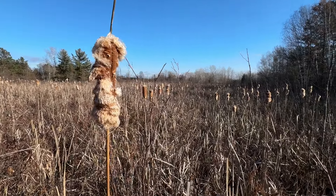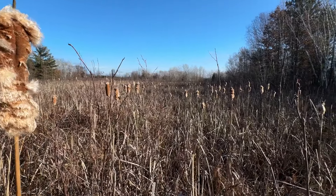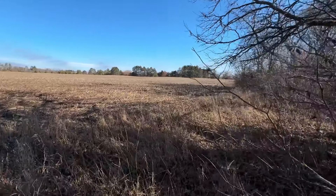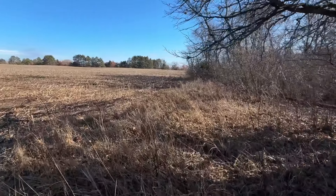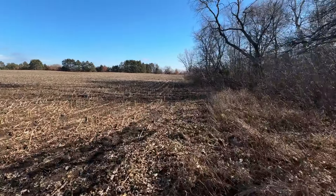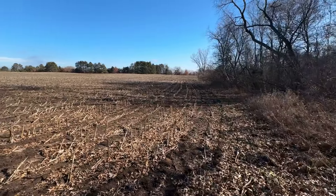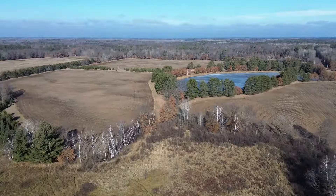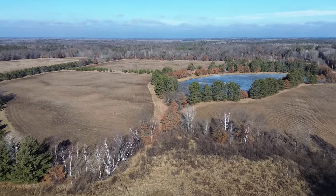I just busted through the swamp and a bunch of brush and I was able to come out here and find this — a pretty sizable cornfield. Corn/soybean rotation as usual. The owner thinks this might be a great place to build a home because there's a lake over on the end of that field way over there. We're going there next.